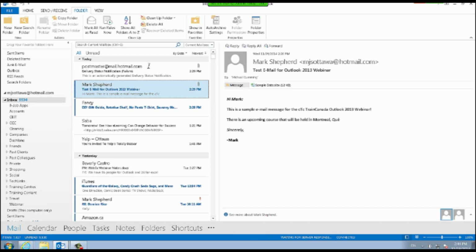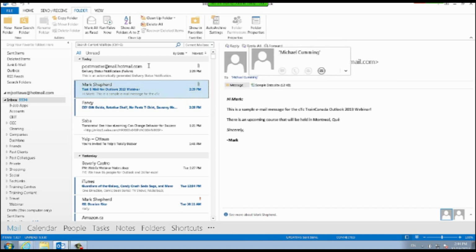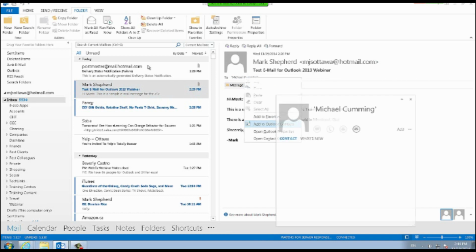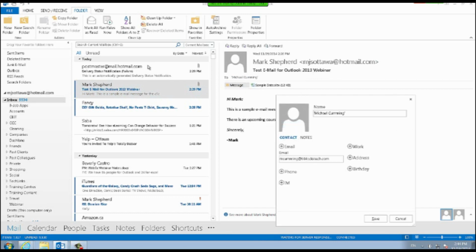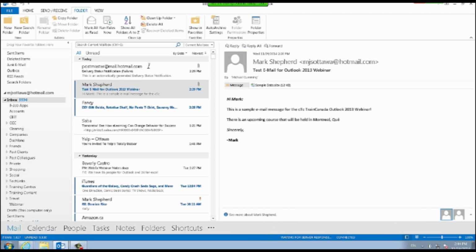If I right click on this person, I have some options to add them automatically to an Outlook contact. That's really cool, right? I can go to this email and right click on either of these people, whether it's Michael or myself, and instantly add them as a contact. Then I have their basic email contact information there. That's all set up and ready to go. I could go back to Michael's contact a little later on and add in things like his updated email address, his phone number, all that good stuff, right?